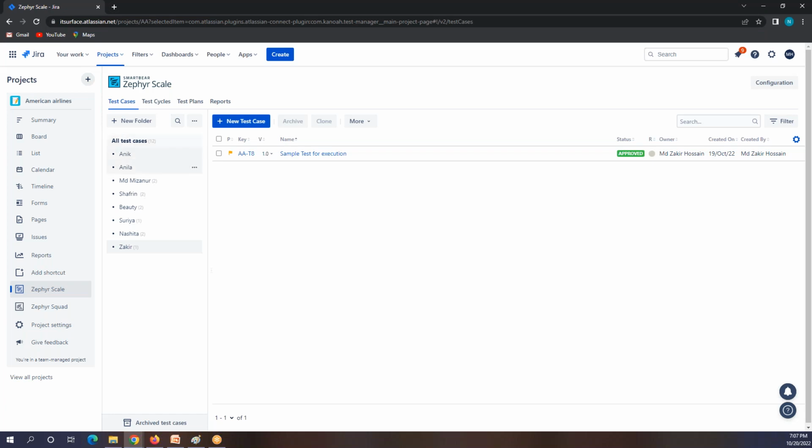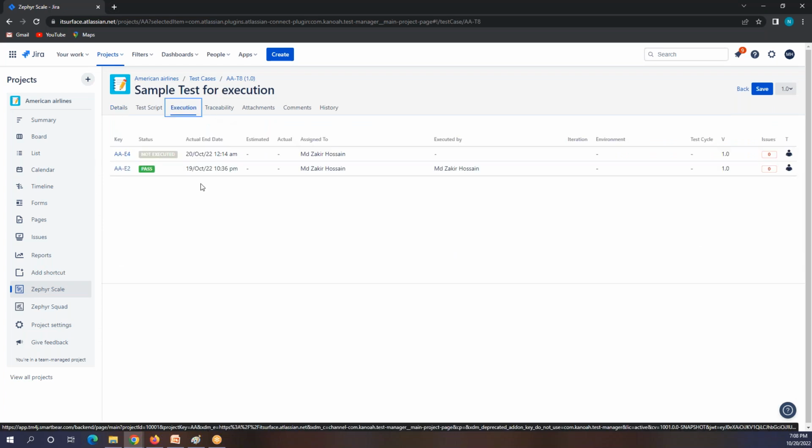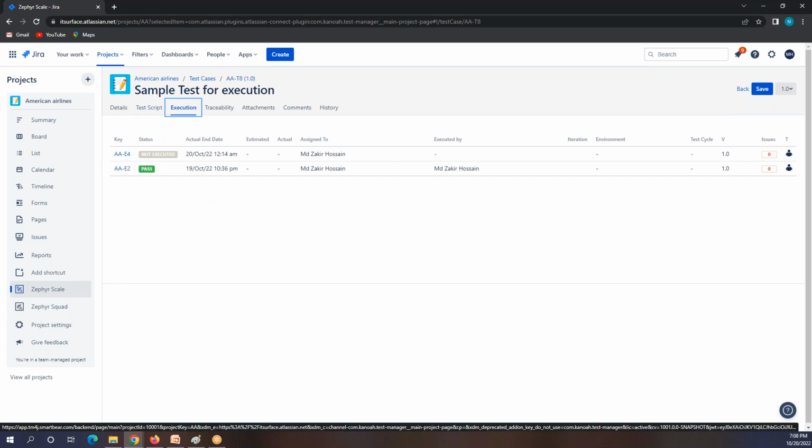But if you want to organize your test cases based on the pages, you can also do that. Right now we have the person names here, but you can also keep the page name, like home page, login page, user page, or cart page, something like that. Now let's talk about this one. This is the one that I created. I think I already have this added here, so it will show you this execution here. But let me check another one that doesn't have anything.